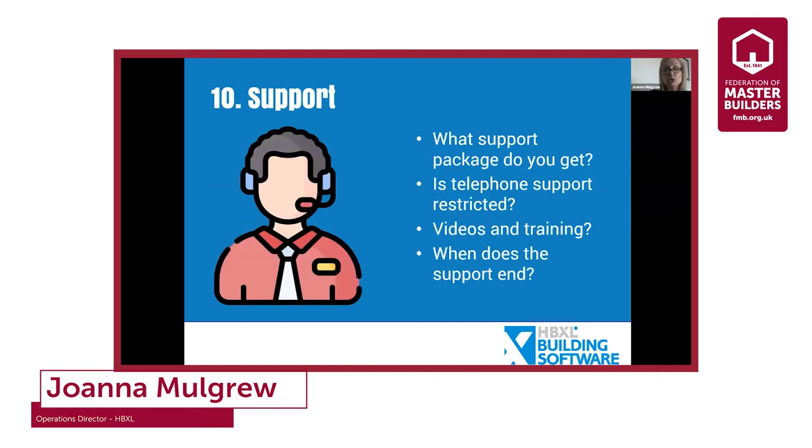And finally, do check that the price includes telephone support. You might see that there's various cheaper apps out there, for example, but you don't necessarily get any assistance should you need it. You might be lucky if you get email support. So have a look on their website. Do they have a support policy? Because you might be surprised that quite a lot of companies out there don't have a support policy. So find out, do they have telephone support? And if they do, is it restricted to a certain number of calls you can make in a month or a year? A lot of companies only restrict it to email only, which is a bit tricky if you've got a quote to get out and you definitely need to speak to somebody.